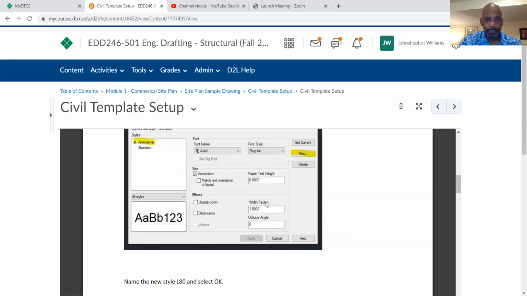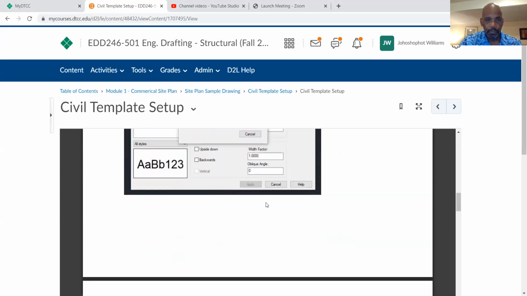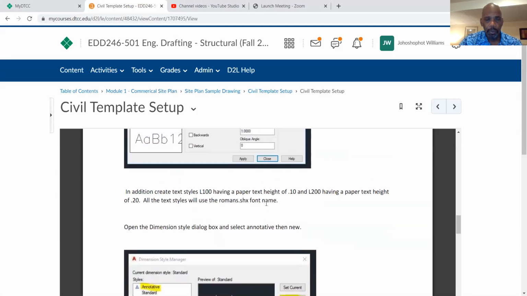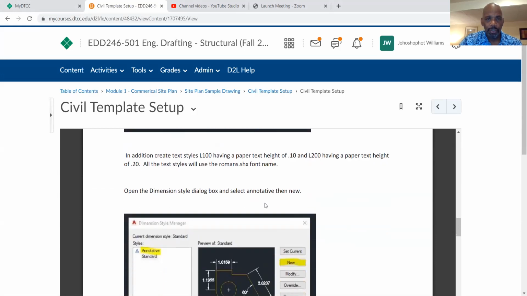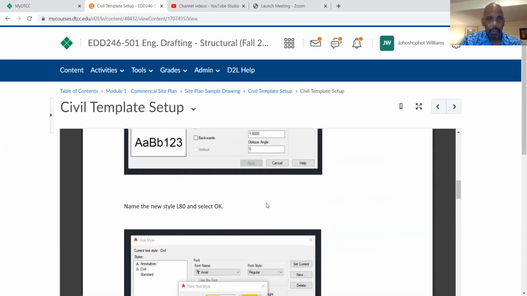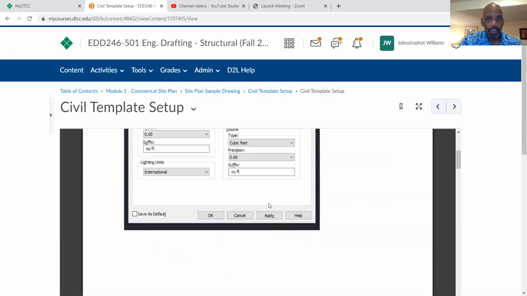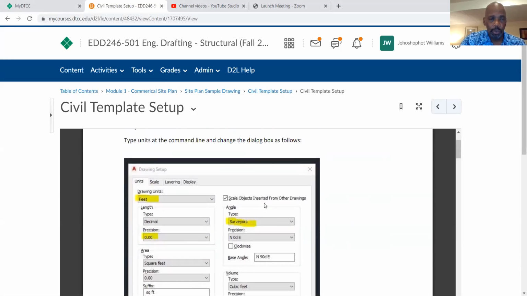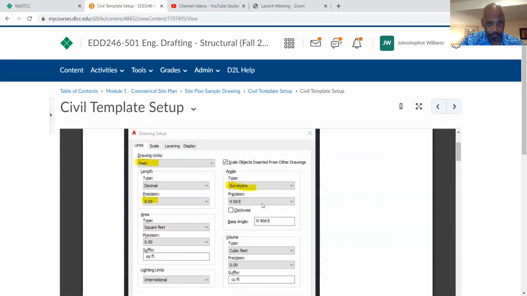A series of screenshots, okay? Good. So now, initially, we're going to be changing the ACAD template, which I'll discuss in a moment, to this civil template setup here.